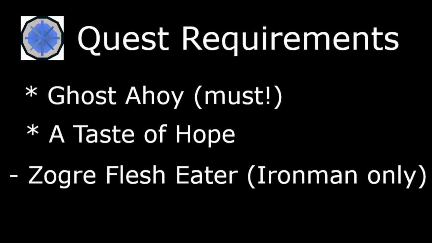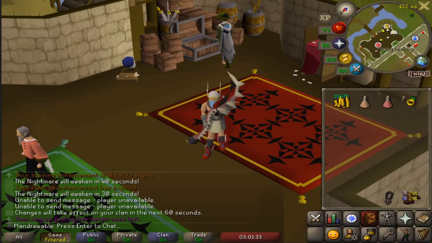The quest requirements are Ghost Ahoy for the Ectophial and access to Mortania, A Taste of Hope for the Draken's Medallion, which is very important to get you to the fight faster, and then if you're an Ironman, Zogre Flesh Eaters. Zogre Flesh Eaters is very important for Ironman, and the reason is because the boss will impregnate you throughout the fight. Yes, I did say impregnate.